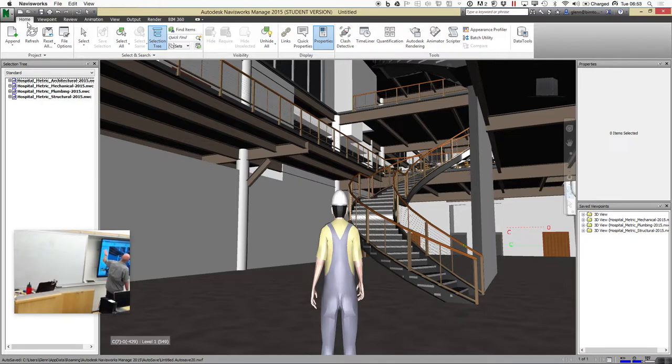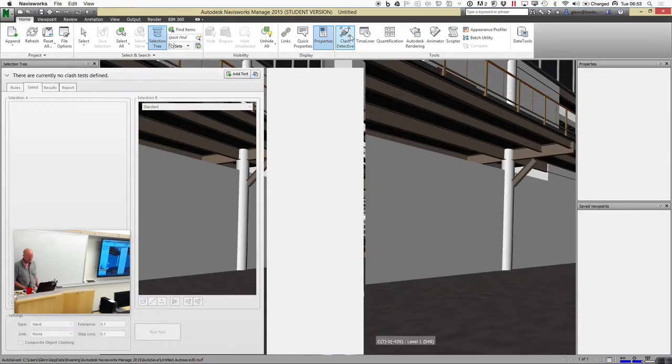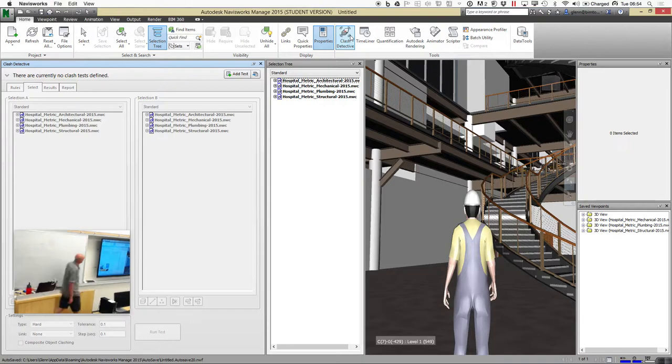They're looking pretty good. If I want to understand where the clashes are computationally, as opposed to just visually finding out where we think they are, I can go to the clash detective. So go ahead and choose that tool. It took me a long time to figure out what that icon is. It looks like a piece of candy to me, but it's actually two boxes clashing into each other.